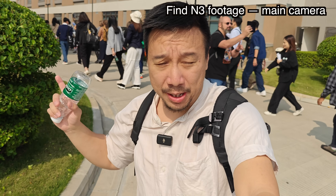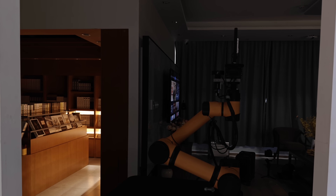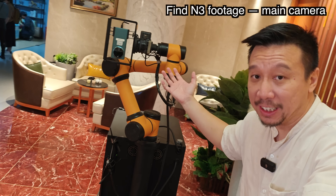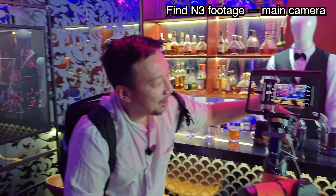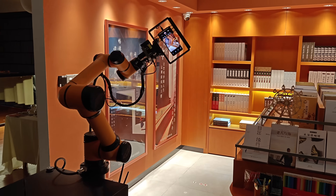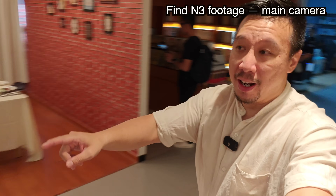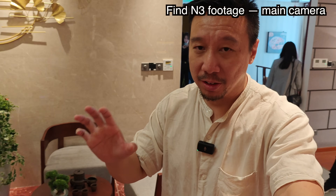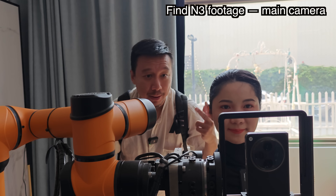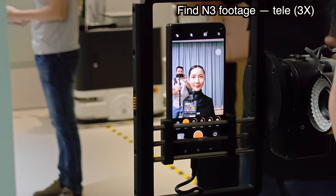We're outside OPPO's Intelligent Imaging Lab, where OPPO uses robotics and AI to build its camera technology. This is a robot that OPPO designed to test its cameras — it has an OPPO Find N6 phone and moves around various real-life scenarios: yellow lighting, white lighting, and natural lighting. It snaps a bunch of photos in various orientations and different lighting conditions for engineers to later examine, automating the entire camera testing experience.